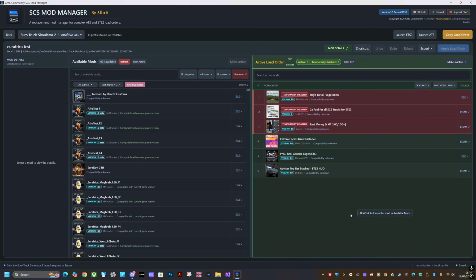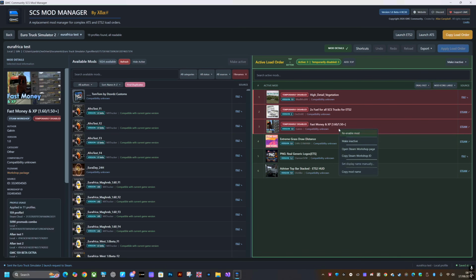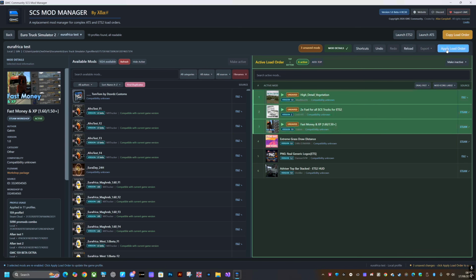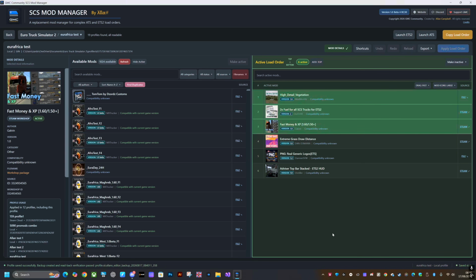So if you had a big combo of like 300 files and you weren't sure if a couple of maps were giving a problem, you can temporarily disable them and find out exactly what the problem is. To re-enable them, you just re-enable the 3 mods, apply the load order, and they'll be back in the game. So I hope that's a better overview.